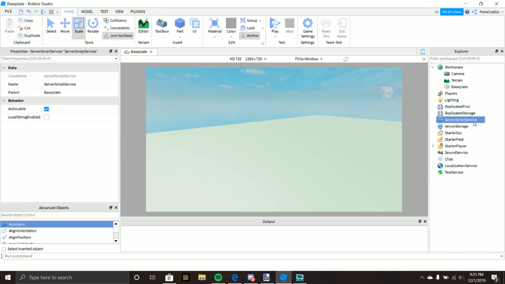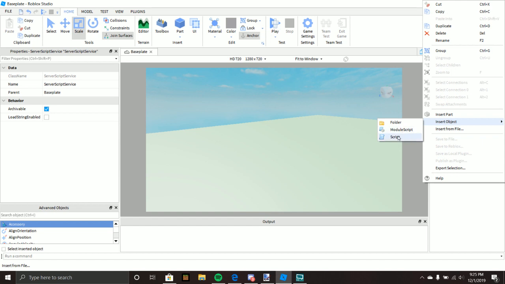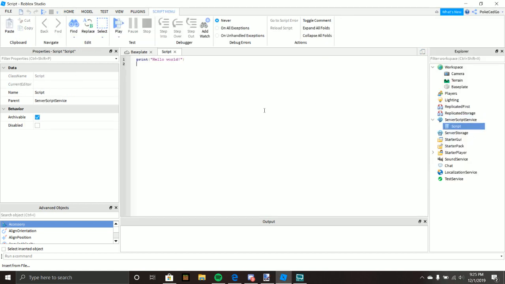a server script this time. If statements are like a key. Let's say you have a door and you need a certain key, a certain code, to get in. That's what if statements typically are. So let's just say game.Players.PlayerAdded:Connect(function).